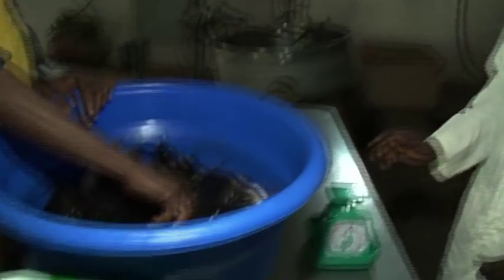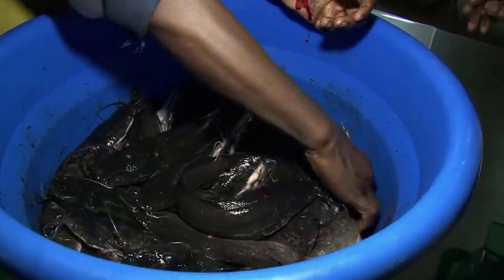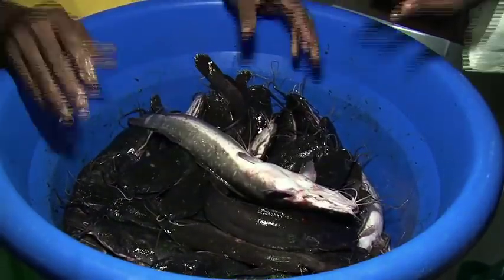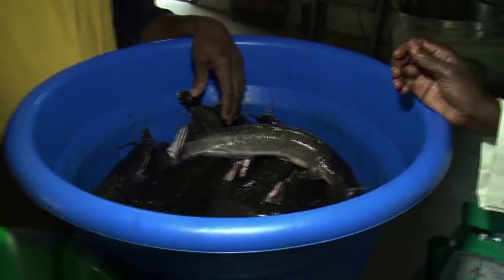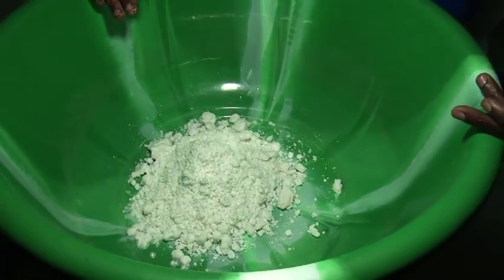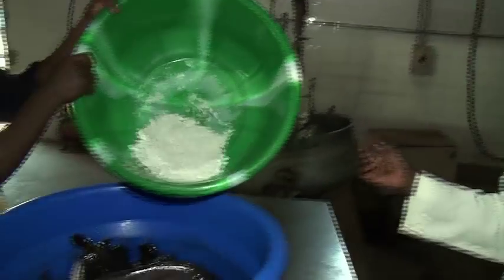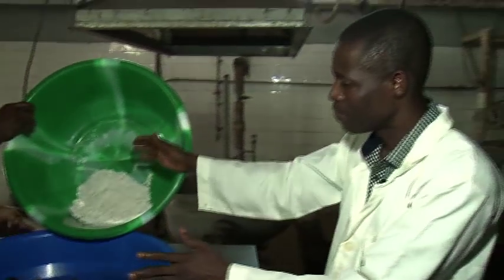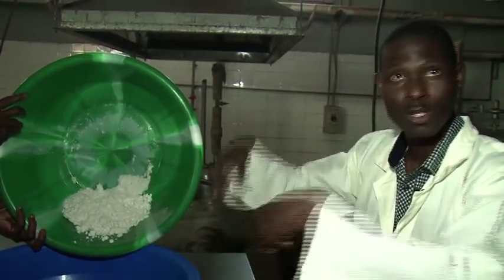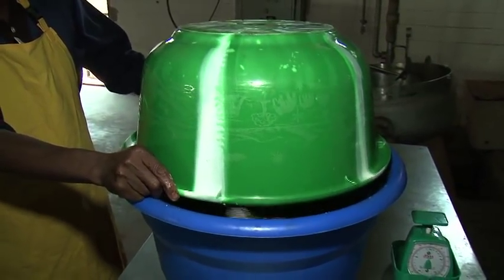Can we see? That's it. So when that is done, the fish becomes less active. The other form, majorly advised for small-scale processors that will be handling much more than 20, 40, 50 kg at a time, is to use salt. Can we see? It is necessary to follow the procedure. The fish there, and then you pour it. If you do it the other way, they will all jump out. Okay? Cover this thing.